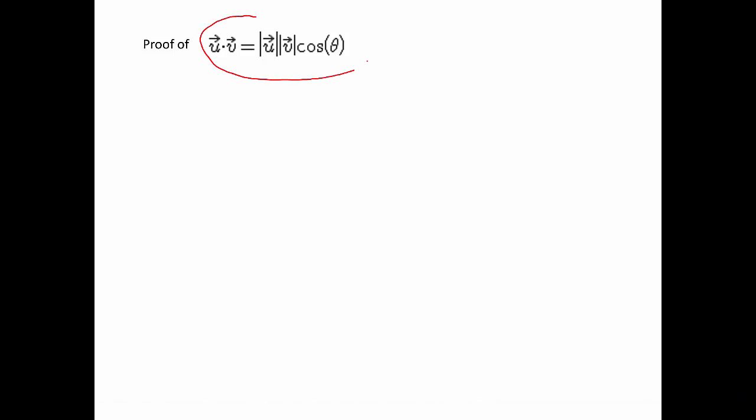So this formula right here is a very powerful formula that we can use. The dot product is a very simple calculation we can do, but what's really awesome is it relates to the angle theta in between the two vectors. So let's actually draw those vectors. I want to go ahead and prove this formula.